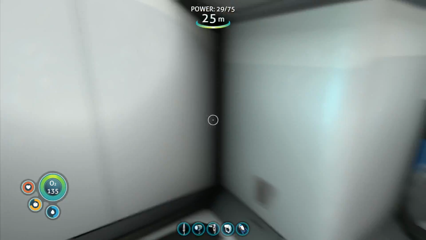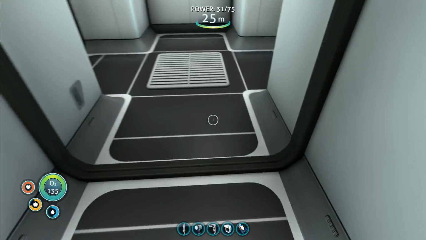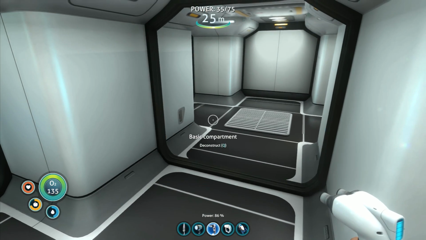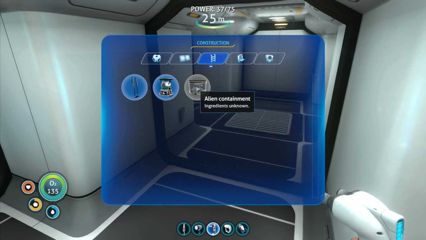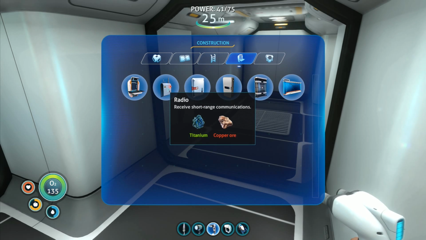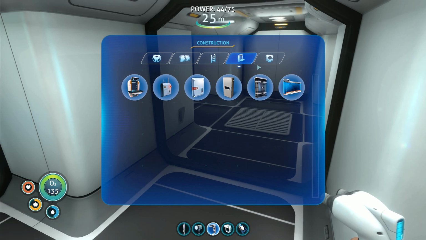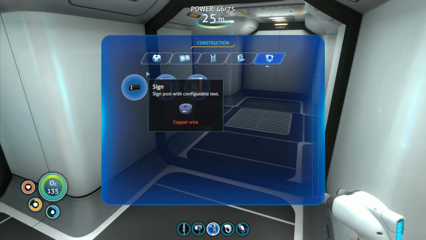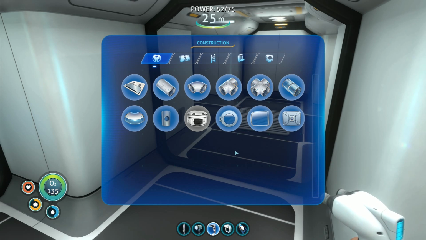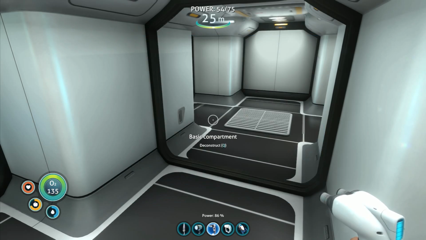Apparently if you put bulkheads in, that can also help. Have I got bulkheads in here? Let me look in here. Interior. Bioreactor, alien containment ladder, interior modules. I don't have bulkheads yet. Bulkheads are apparently the way forward. I mean, we've got this here, but I don't have any lithium, and I don't know how to get lithium either. So that's something that I need to work on.